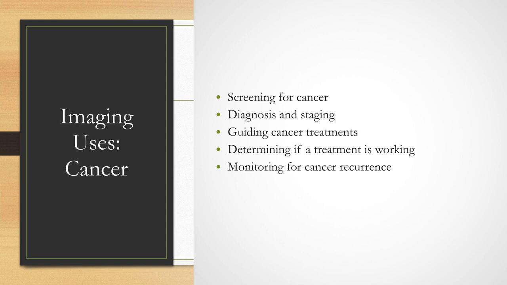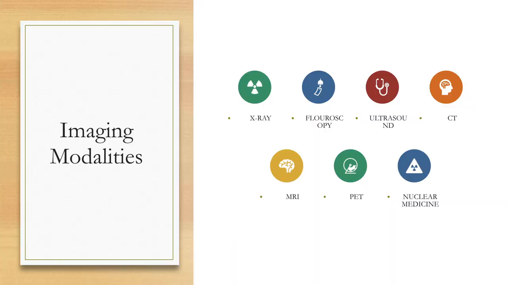So just quickly, cancer imaging, we use it for many different parts. We screen for cancer, diagnosis and staging of cancer, guiding ongoing cancer treatments, determining if the treatment is working, and monitoring for recurrence once the cancer has been cured. We use lots of different imaging modalities, just to name them quickly: X-ray, fluoroscopy, ultrasound, CT, MRI, PET, and nuclear medicine. I'll briefly overview those so you understand more when we go into the specifics.